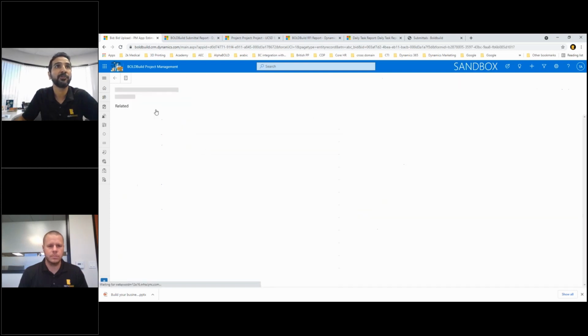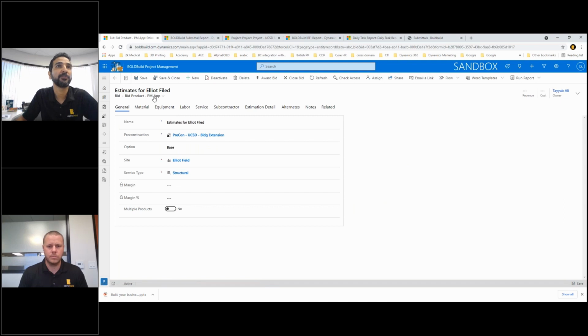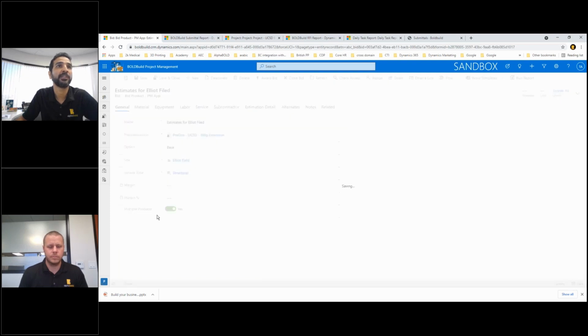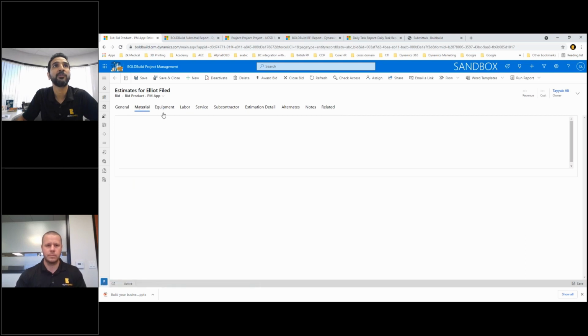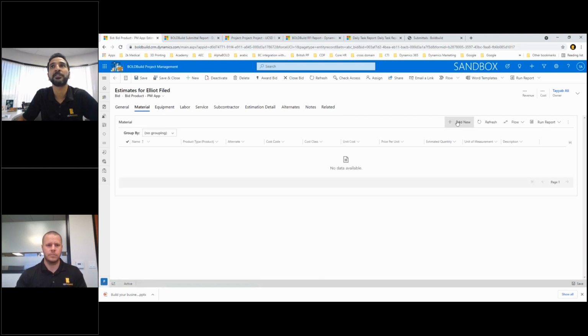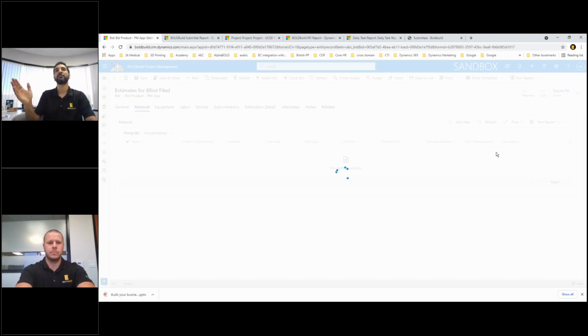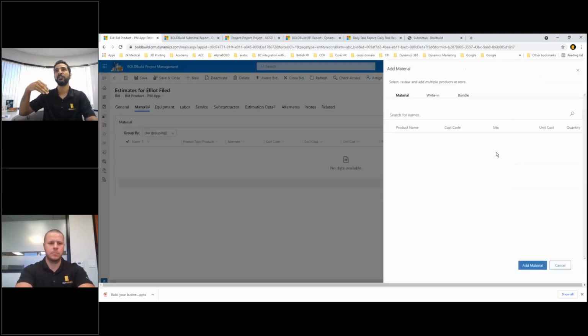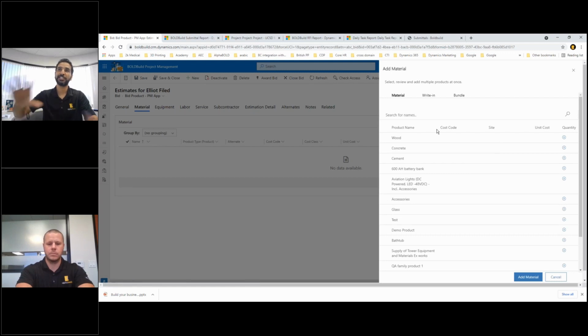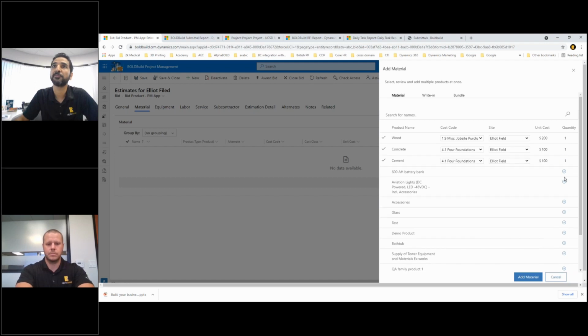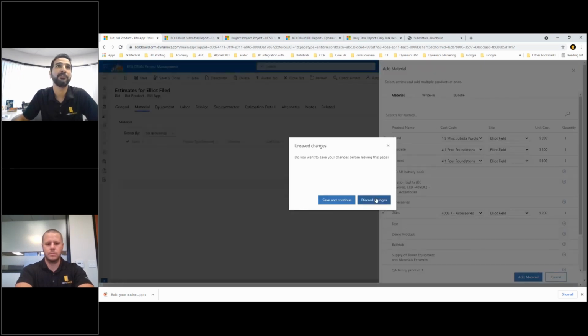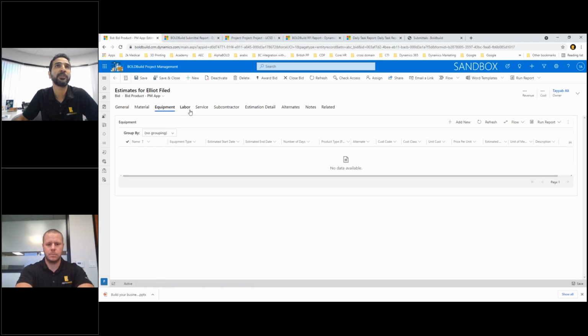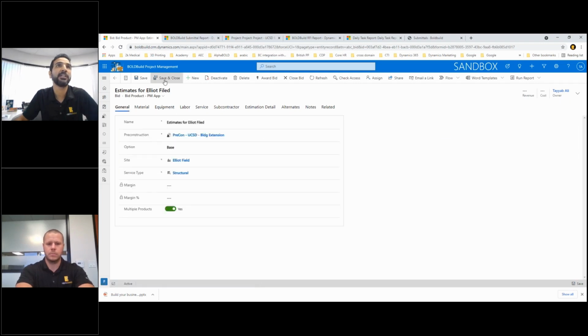The other is that you want to use our app for doing the bid. So I switch to our app and I can now say, okay, I want to do multiple products. I can go to each of these sections: material, equipment, labor, services, and click on add new. It's a CPQ kind of process where we have made it very easy to multi-select. You see how it shows you a nice view to be able to multi-select all of them. So I can say, I need concrete, I need cement, I need glass, and I can specify quantities. As I hit add material, it will bring it in here. I'll discard this. Same thing with equipment, same thing with labor. And as I'm done, I save and close this.